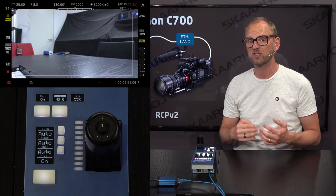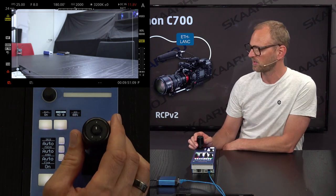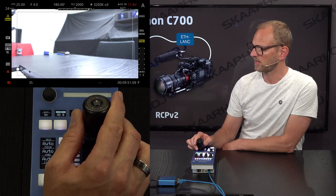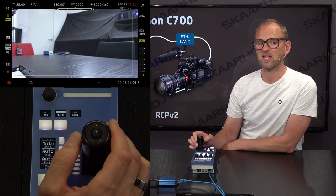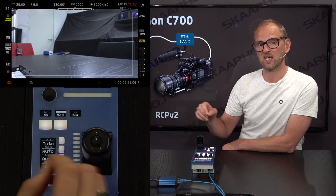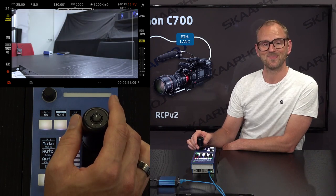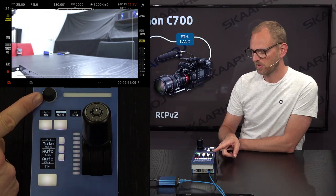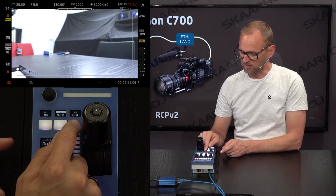To a large extent it's about increasing and decreasing values, so we can increase and decrease Iris, for instance. That is kind of difficult to map to this joystick, but we have managed to do it in a fairly well-working way — at least if you are a little bit cautious about what you are doing. You can see that I am now increasing the Iris of the camera. I can decrease again. If you make really large movements it may get out of sync, because we are basically sending increment and decrement commands via the joystick to the camera.